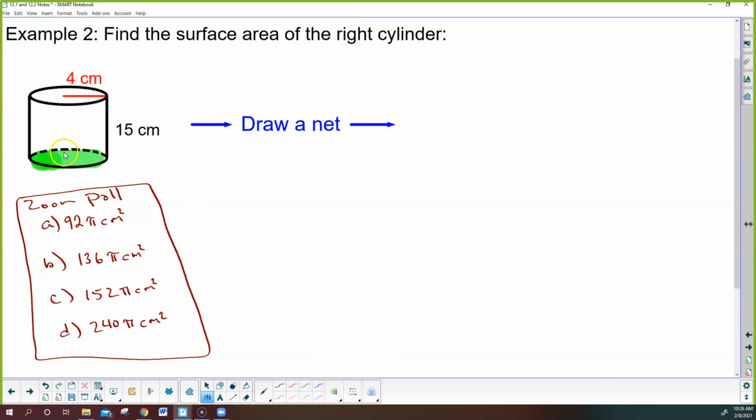Because a lot of times the struggle is how do I draw a net? And if we were live in person, I would have somebody come up to the board and try to draw this as I walk around and check. But think of a net. What if I took this and opened it up into a flat two-dimensional figure? Well, the bases we know are the same, right? Those are pretty consistent.